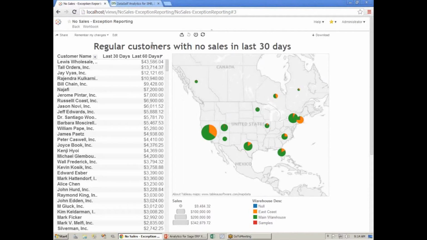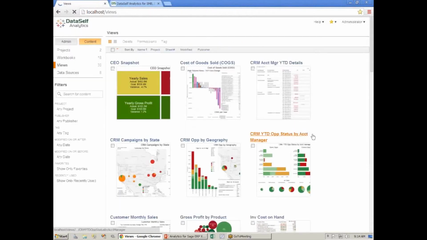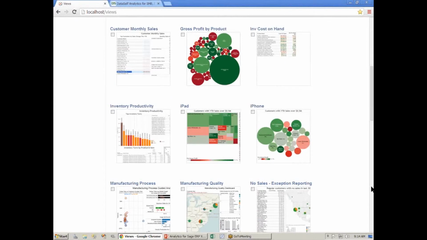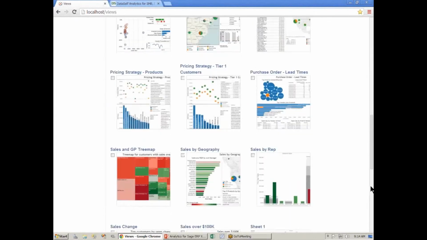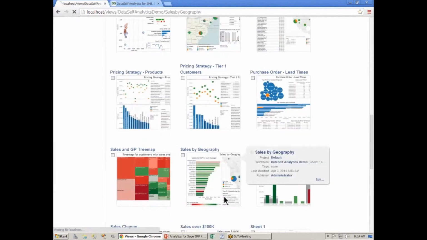But knowing who they are, knowing who's no longer buying, can help you focus your resources on initiatives that matter the most. This example shows customers buying in the last 60 days, but not in the last 30 days. Changing these time buckets is fairly straightforward. So the point again is to help you focus on important initiatives. Let me show an example now that is my last example, and then I'm going to go into an ad hoc analysis to show how easy it is to change things on the fly.